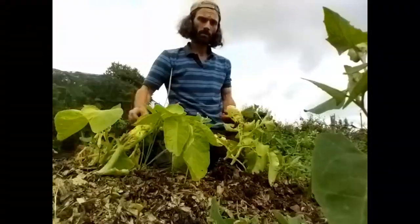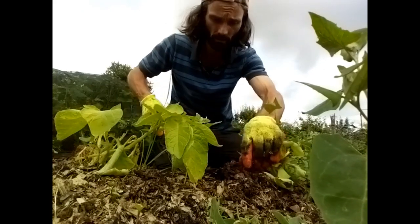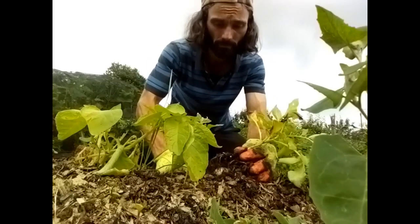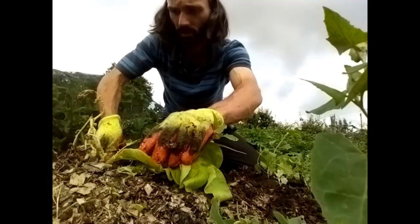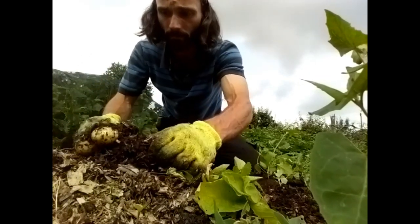So let's see what's there. Using the trowel here, we'll take these up out of the ground. So what have we got? Oh! Well, no complaints here. Let's look under here. Wow, oh yeah, now that's good. Look at that.